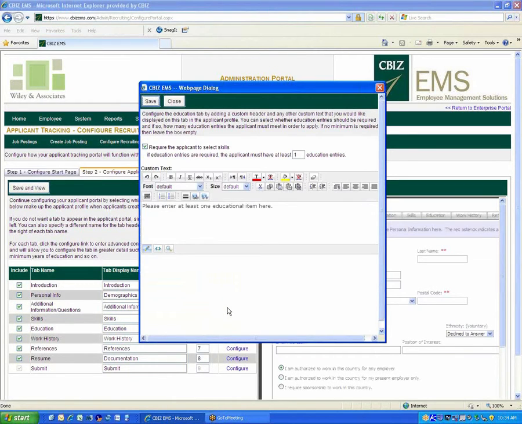On the Education tab, and again, this is for all applicants, not just for one specific job, we can configure how many years of education that we want the applicant to complete. So the second line down here, if education entries are required, how many must they put in? So in this example, I have the number 1, so I want at least one education record. And that's typically by default what we recommend. Everyone's going to have at least one. But you may want to be careful in getting into 2 and 3 because a lot of maybe just high school graduates are not going to have but one record that they can enter.